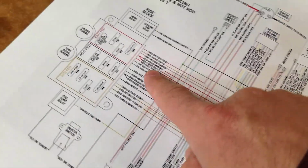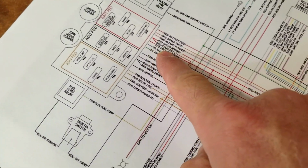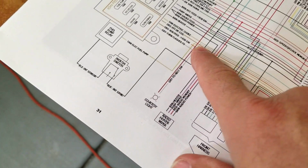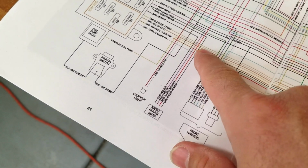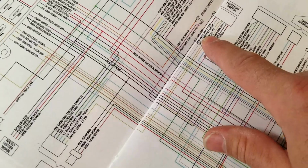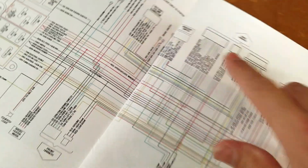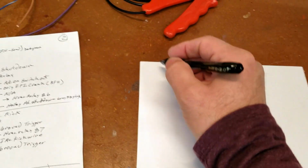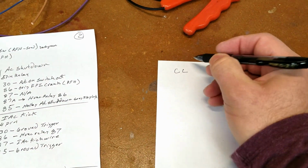So we'll go back here. We got red hot wire coming out, goes to the light. And then there's a gray, what we'll call the ground, if you will. It comes all the way over and it goes to the headlight switch. So what does that mean? That means that, I'm just going to put courtesy light.